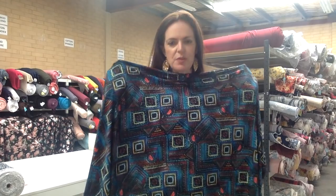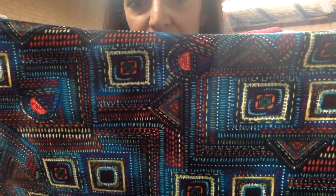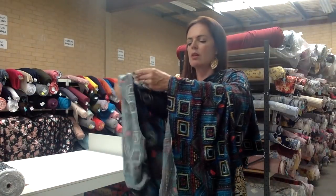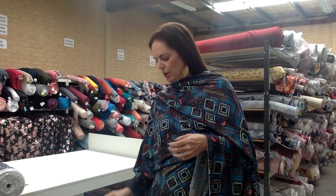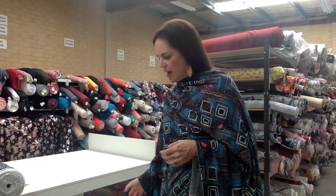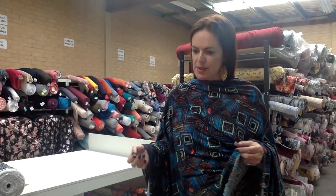We still have just Averley at the moment, which is really earthy tones. And then this one as well. It's got so many colours in it. So there's lots and lots that you can match this one with. So we have matched it up with Neon Blue. Looks really pretty with that. Seafoam. Tangerine. And Banana.